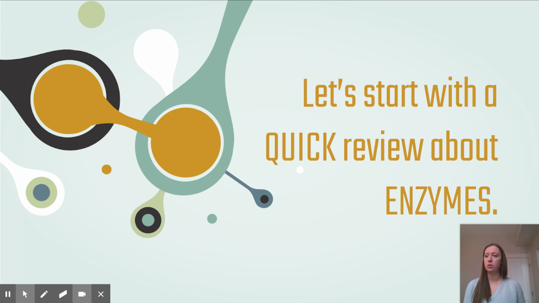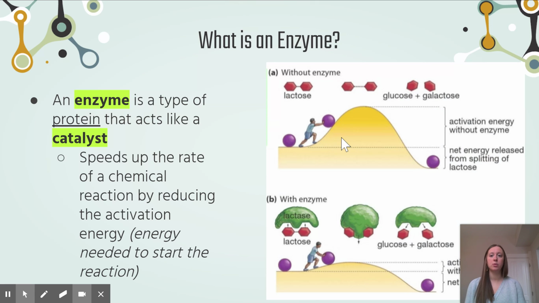So we're going to start with a review of what an enzyme is, and then we'll look at those trends and patterns in the second half of this. So to start off our review, what is an enzyme? We've already covered that an enzyme is a type of protein. A reminder, a protein is made of a monomer known as amino acids. Enzymes specifically act as catalysts. They have the ability to speed up how quickly a reaction is going to happen by lowering the overall activation energy. So they decrease how much energy is needed to start that reaction.